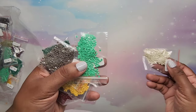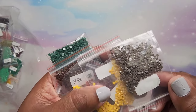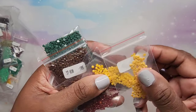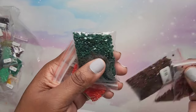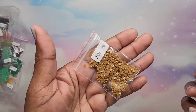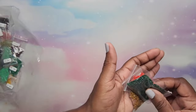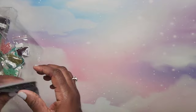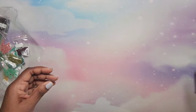But we have tan, we have a green. It's gonna be a lot of green in this because it is a green dragon. We have nice yellows, reds and browns, a nice big bag of brown. Another dark green, orange, a nice tan color there, greenish, well, brownish, reddish tan color. We have a nice huge bag of black, 310, yep, black. Lots of black in that one.